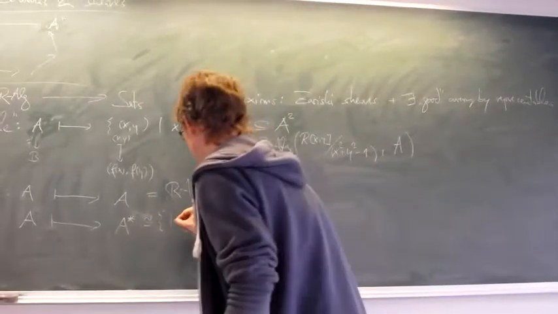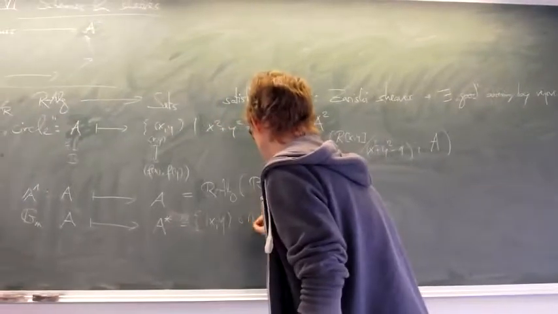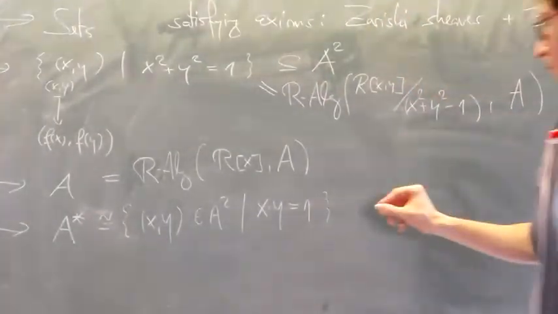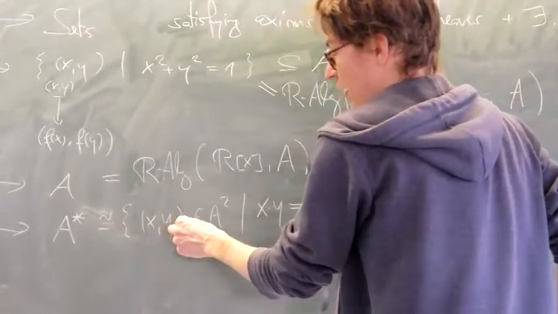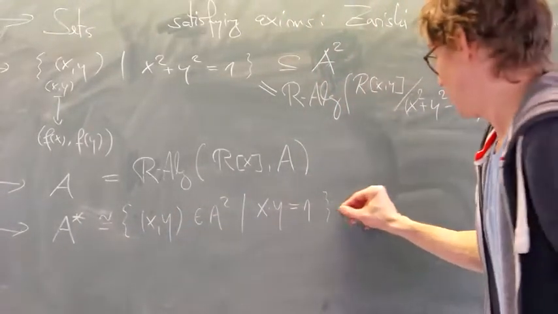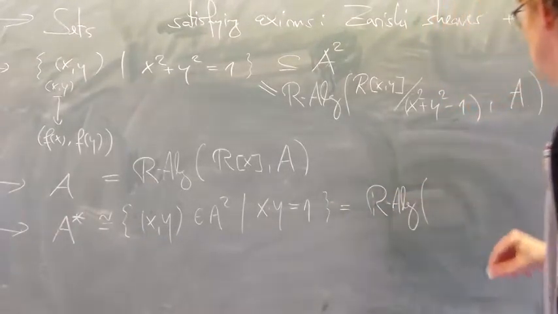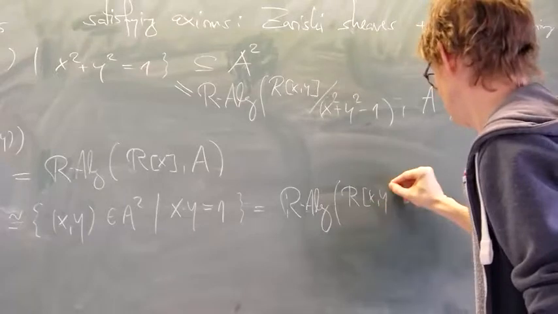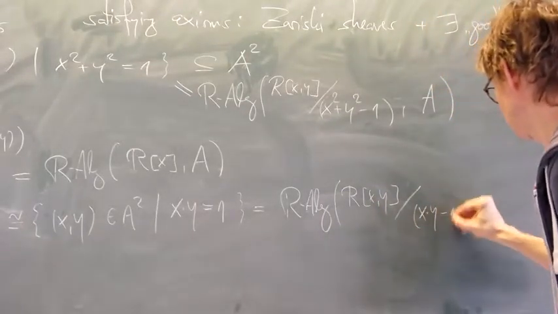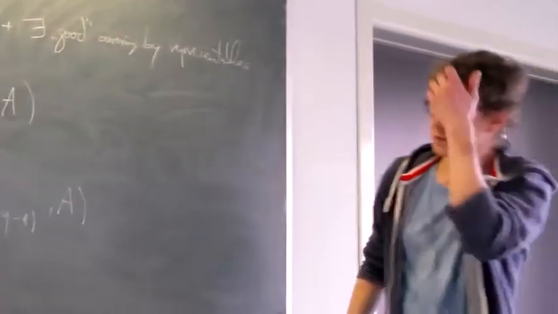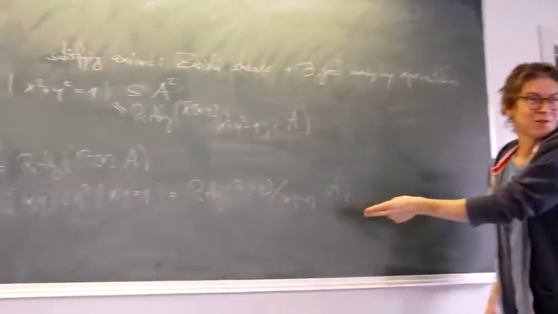How about the units? Well, this is a bijection to the pairs (x, y) such that x times y equals 1. If I have such a pair, then y is immediately determined by x, so in reality I really only talk about units, and the inverse is given. That would be homomorphisms from R[X,Y] modulo XY minus 1 to A. So you see how the defining equations can be just codified in here. I said there needs to be a good covering by representables. Well, the identity is a good covering. These are all representables so far.